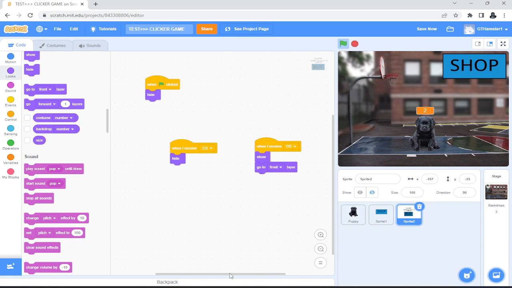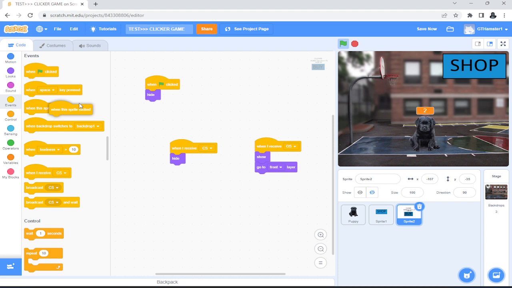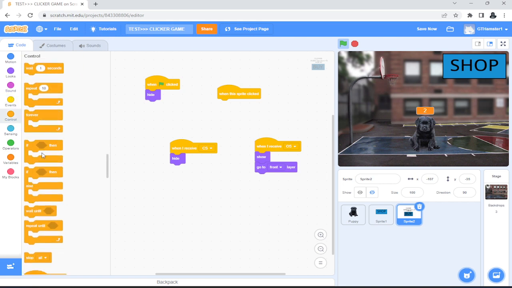So, the showing things are correct. Now we need to make it so everything's coded correctly and it makes the correct stuff. So first we're gonna wanna make it so when the sprite is clicked, so we're gonna go to events, and when the sprite clicked. Now here's when the big boy coding starts coming. If blank, then else.